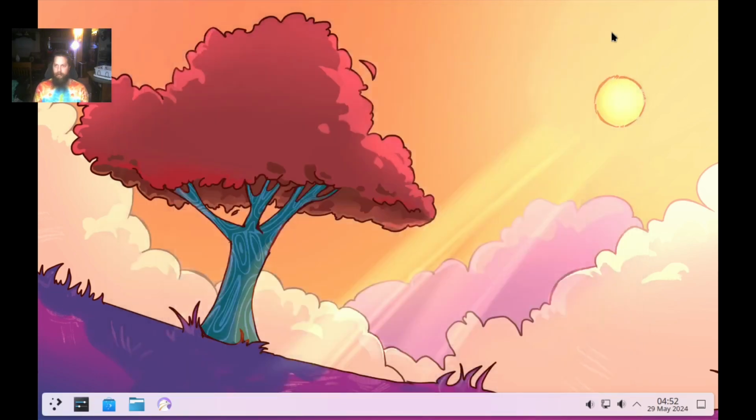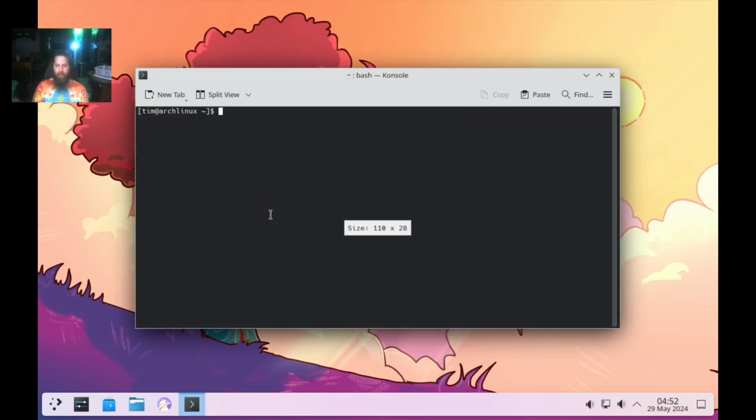From here on, if you didn't want to bother with any more customization, or if you didn't want to bother with Hyprland, you could just use this as is. This is a fully set up working instance of Arch KDE. And go ahead and real quick, you do not have to do this if you don't want to, but if you do want to, you can.